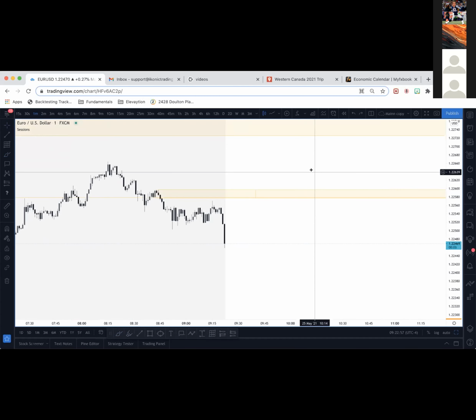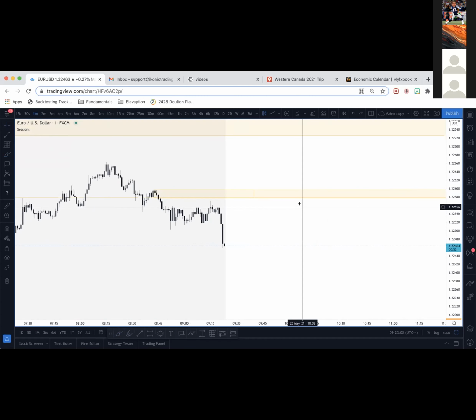So now I'd be looking for a short there. If we break this low and come back up, I would be comfortable with taking the short, because then it shows the break of structure to the downside and it's happening on the 5-minute. And then if we come back up, that would be mitigation to continuation. Then I'll be looking to get out where I'm trying to take my longs at.